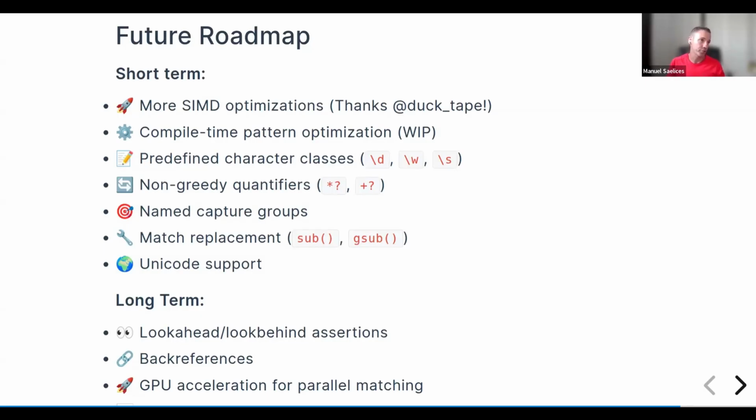And of course, the remaining patterns we need to implement, like non-greedy quantifiers, named capture groups, match replacement, and of course, Unicode support. We are using bytes now, but it should be using Unicode.